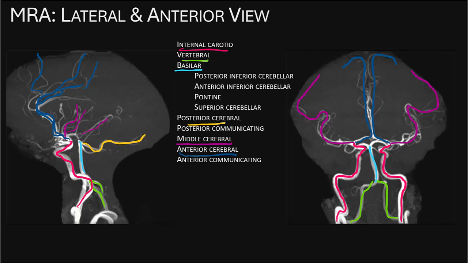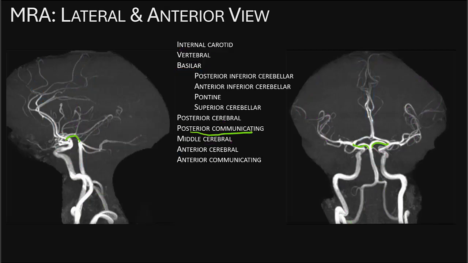As we can see from the lateral view here on the left, it will also go forward and begin to move more posteriorly. Now we can see the posterior communicating artery. As it goes back here, we can see it starting to form that circle of Willis that we could see on the right. We have our anterior communicating artery, which is going to connect the two anterior cerebrals there.